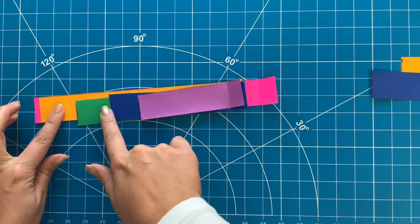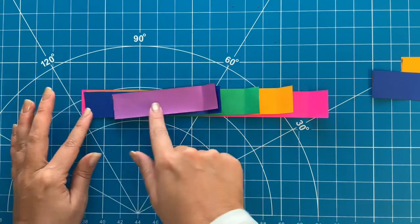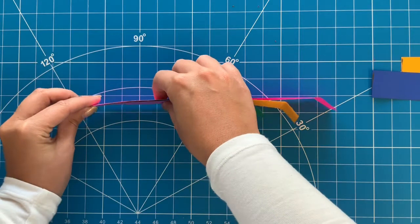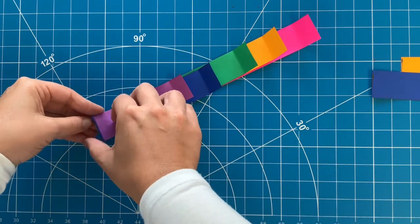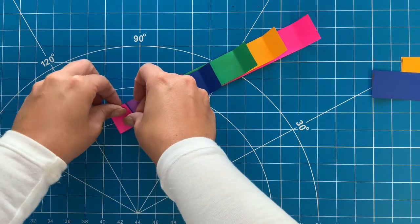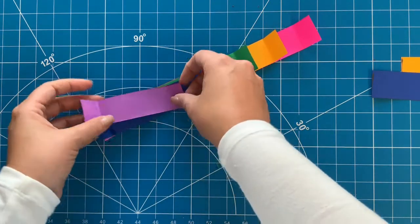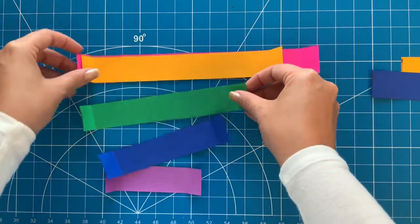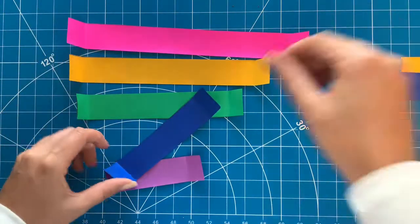Unfold your tab and then carefully scooch the rectangles to be lined up on the other end. You are going to repeat the same step as before, tap them on the table to make sure they are lined up, and then fold another tab on this end. Once you are finished, you can line your rectangles back up. You should notice that you now have 2 tabs on either end of your rectangle.